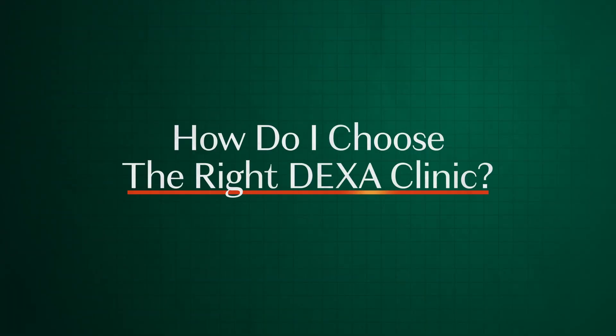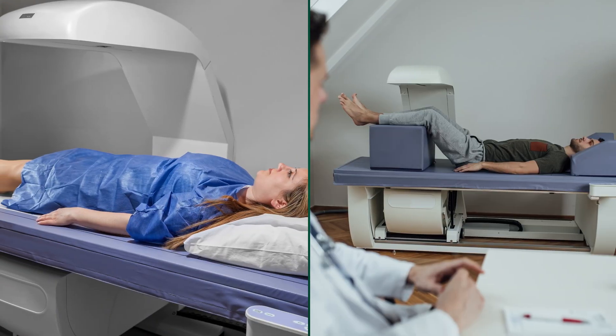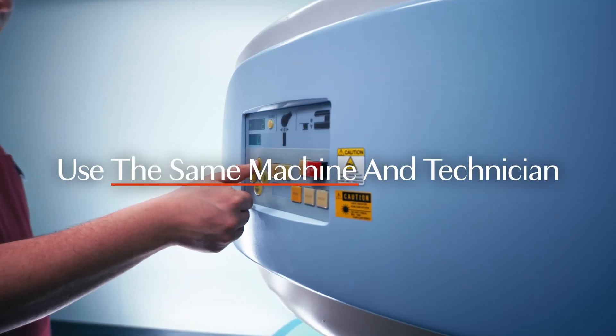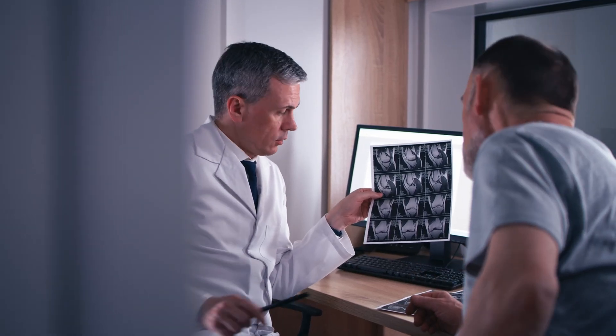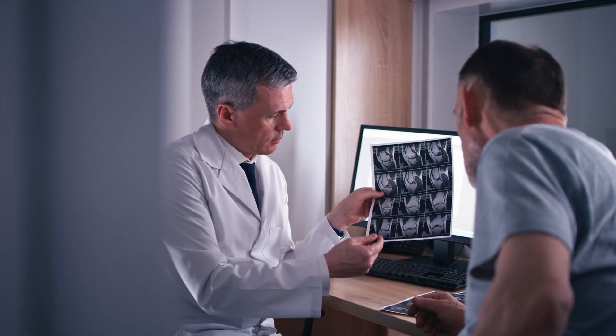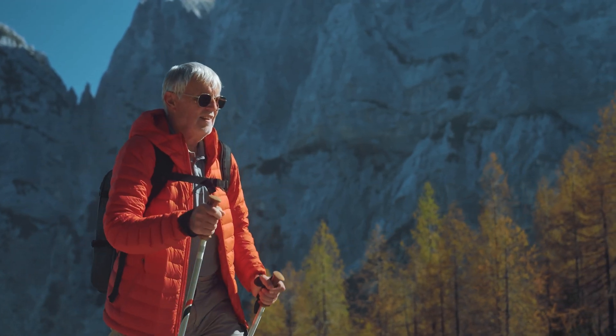How do I choose the right DEXA clinic for me? It all boils down to three important things to consider. No two DEXA machines measure exactly the same, so find a good local clinic for that first scan that you plan to keep using for your follow-up check-ins. To aim for the most accurate comparisons from scan to scan, try to use the same machine and technician each time if possible. It's really the only way to guarantee accurate and transferable data from your visits, and this information is invaluable when it comes to tracking your progress in your bone health journey.